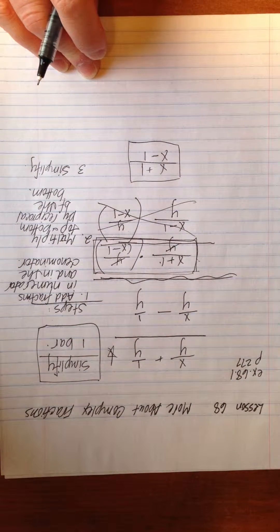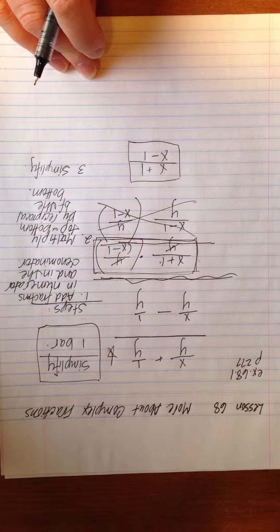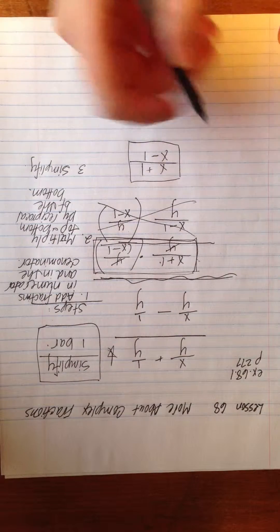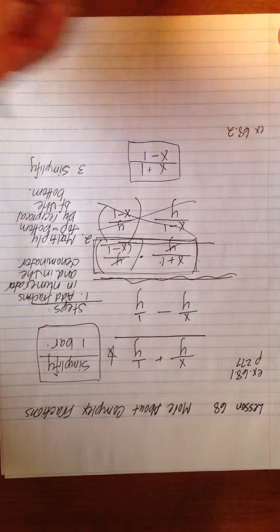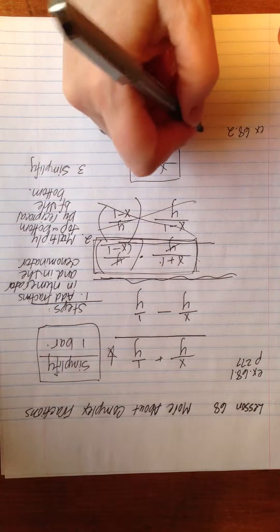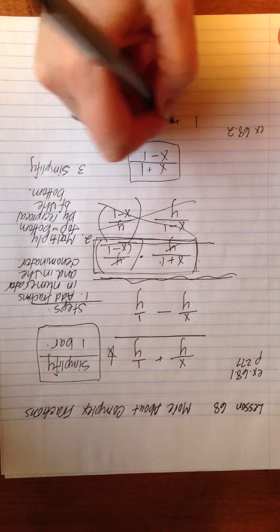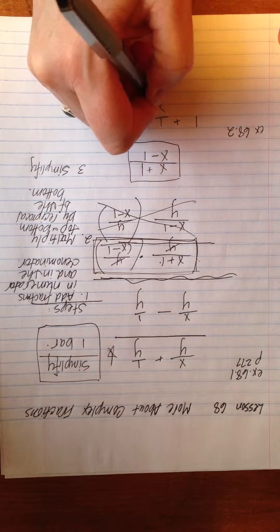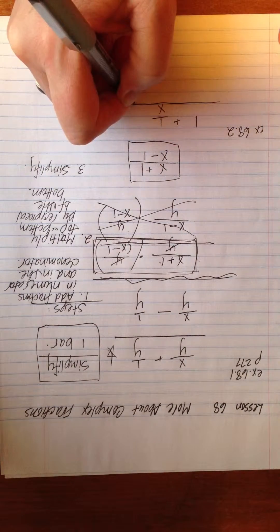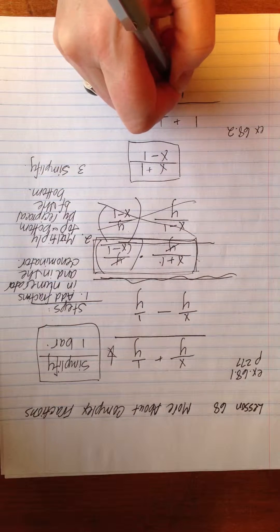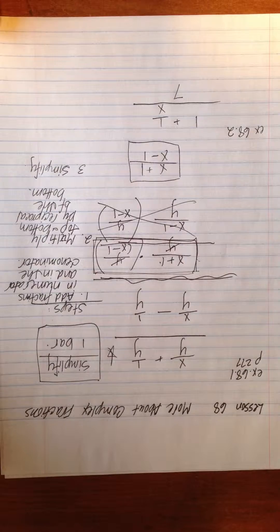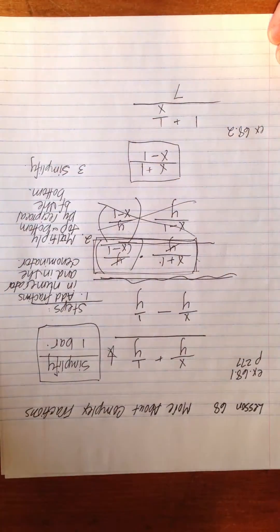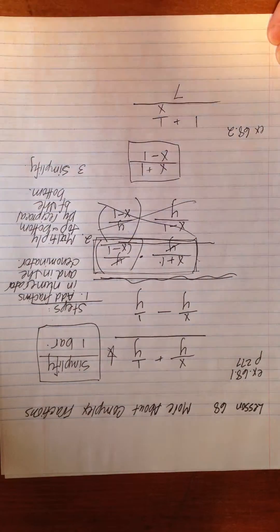Super cool. Alright, I'm going to have you guys. No, I will do example 68.2. And then I will turn you loose after that. 68.2. This time, we have 1 plus 1 over x upstairs. And we have just a weird 7 downstairs. Okay, this one is confusing because it has numbers instead of fractions with letters. But we're going to figure it out. It's not going to be a big deal.